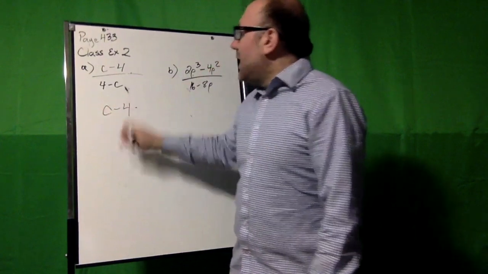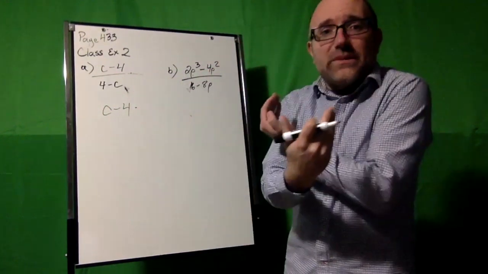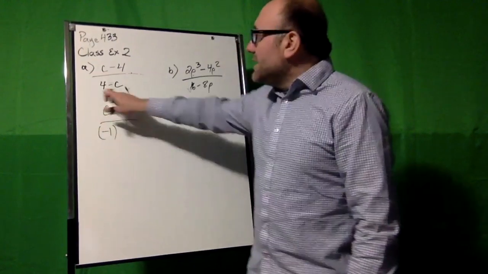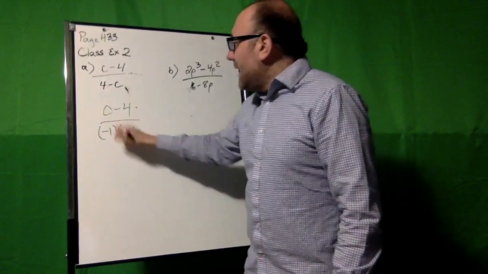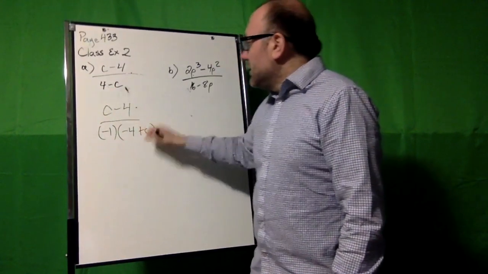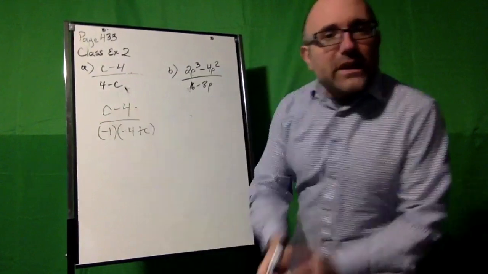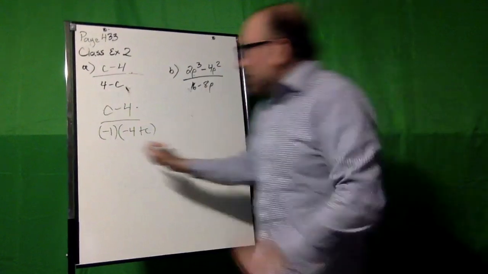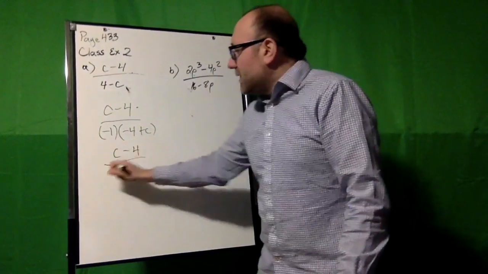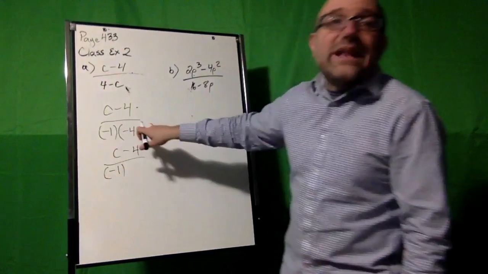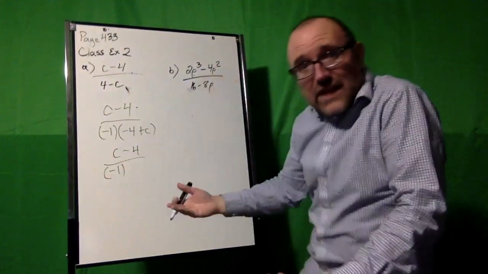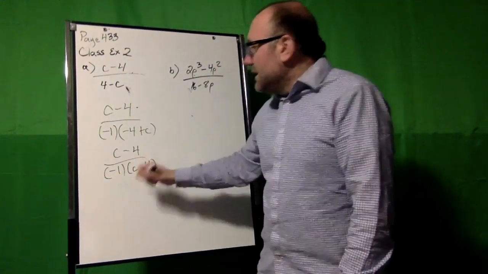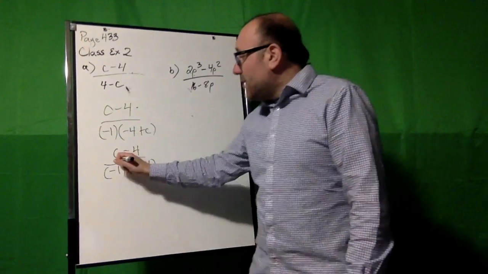c minus 4 right now is at the top, but at the bottom is the opposite of that, 4 minus c. So if you took out a -1 at the bottom, this becomes negative now, and the c would become positive. So this is the same thing as that, because it's just written with the negative in front. So we usually don't write it like that. So we can rewrite it again if you like, to not get confused. So what I did down here, I took out a -1. Basically, I was saying, well, then I can make that factor of a -1, take that out, and then you could put c minus 4. Now they look alike. You can simplify from there by crossing out.